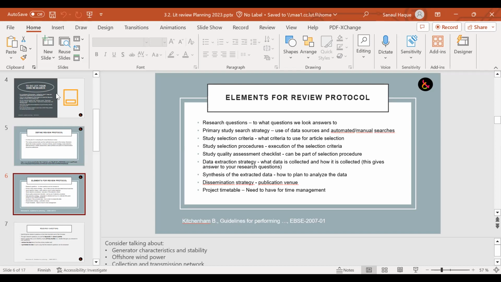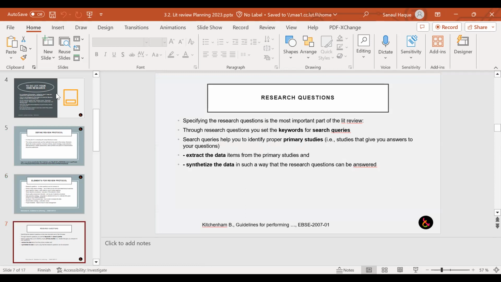And the final one is the project timetable, so the time by which you are finishing the search process.